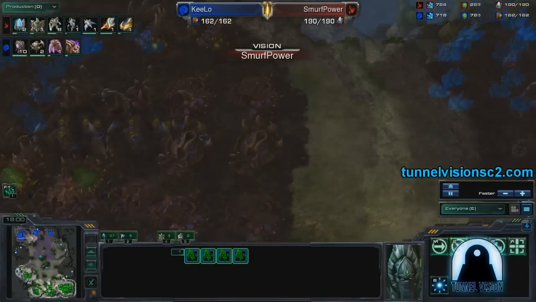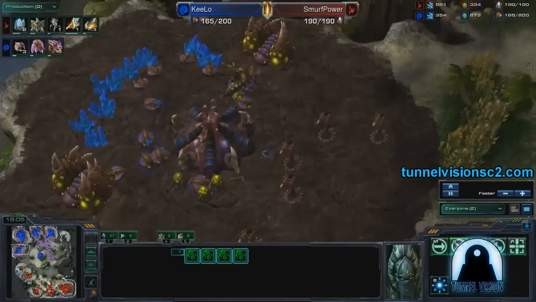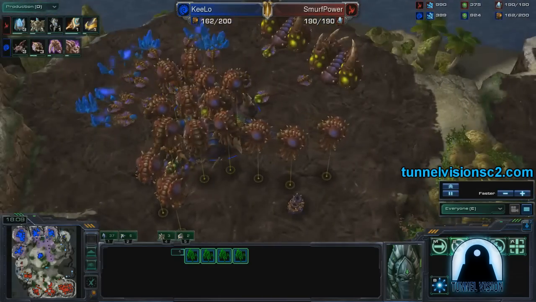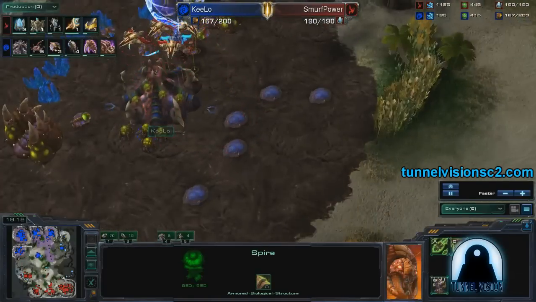I don't see the hive yet. I don't see the spire. Let's see where the spire is. Actually, I'm not sure. Spire is somewhere. Oh, there it is. No greater spire on the way yet. The Phoenix spotting this base.